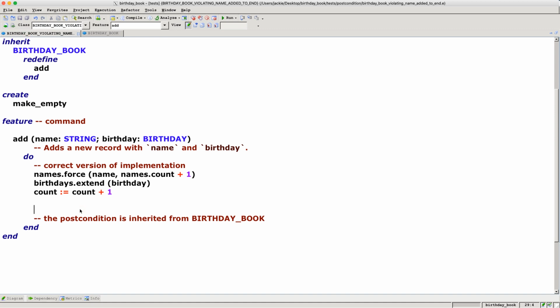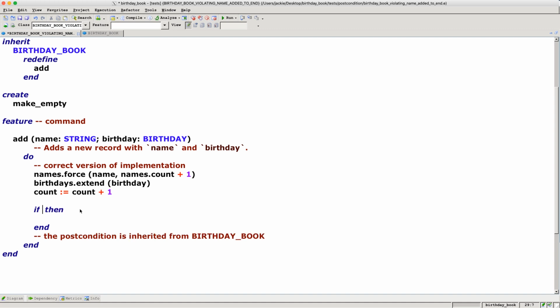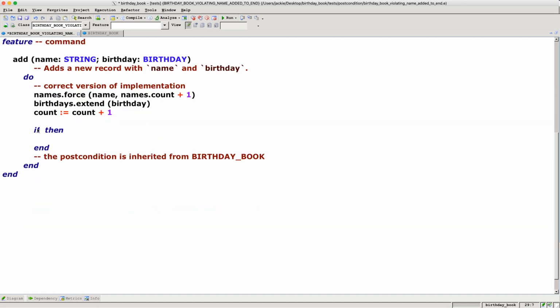Okay, let's consider the following crazy implementation. Not when the birthday book is empty. When the birthday book actually has size more than 1, let's say size of 2, 3, 4, 5, etc., we're going to replace in the following way. Let me just write it down. So this might be the first time we'll see the if statement. It's actually very easy. As soon as you hit the if, you can press space. It's going to complete the code for you.